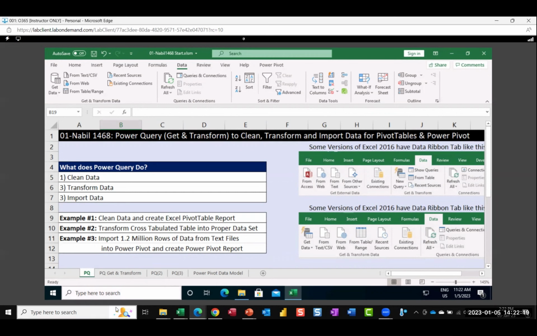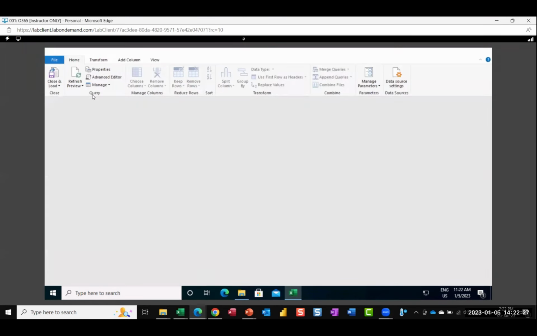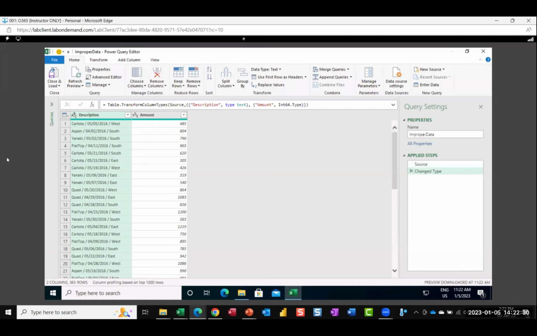Okay, wonderful. Then I go back and on the Data tab of the ribbon, I click on From Table Range to fire up the query editor. This is the query editor. I have the ribbon functionality at the top. This is the table coming from Excel. And on the right-hand side, I have two things. I have the name of the table, and anything I do for fixing the table will be added as a step under Applied Steps.